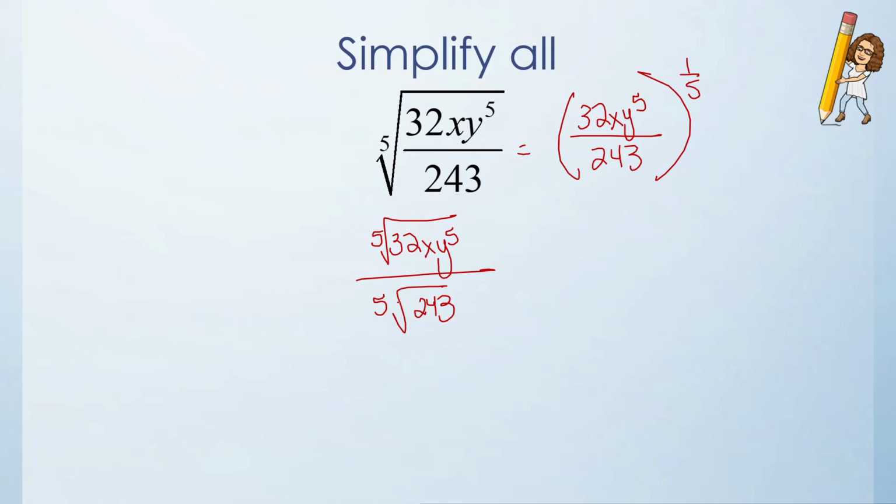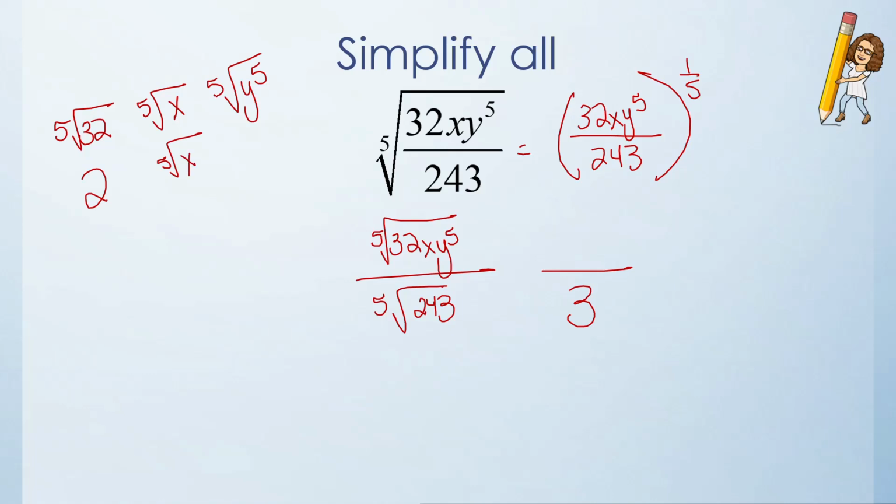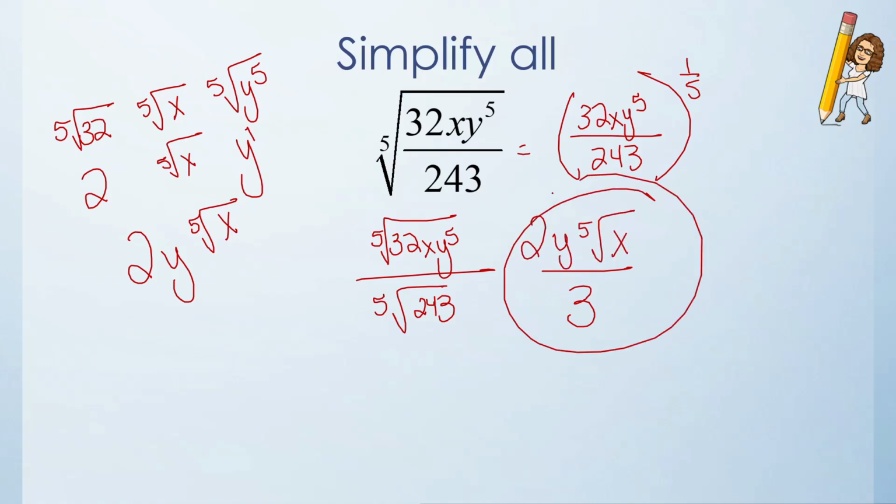Okay. 5th root of 243 is 3. So that denominator is just a big 3, right? Now, this numerator, I need to do a little bit of work on. So I need the 5th root of 32, the 5th root of x, and the 5th root of y to the 5th. 5th root of 32 is just a 2, right? 5th root of x, he doesn't simplify, so I'm just going to rewrite him so I don't lose him this time. 5th root of y to the 5th, so I need groups of 5 to get out of the radical. There is one group of 5 and 5 with no one left behind. So I'm just going to rewrite my problem. There we go. And that is my numerator. There we go.